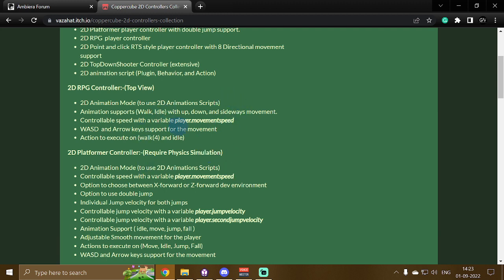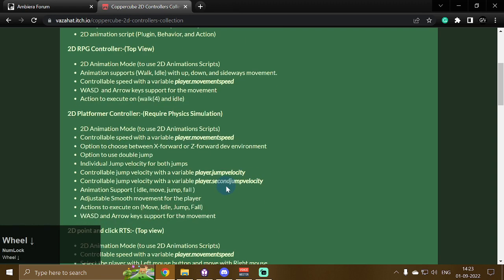You can also control the speed with the help of variables, like you can use player.movement speed, player.jump velocity, player.second jump velocity. In the 2D platformer controller, you will have two options for jump, double jump and normal jump. Let me just show you some of them quickly.